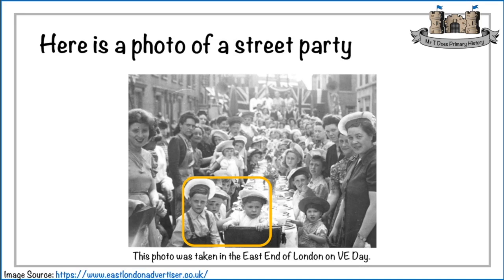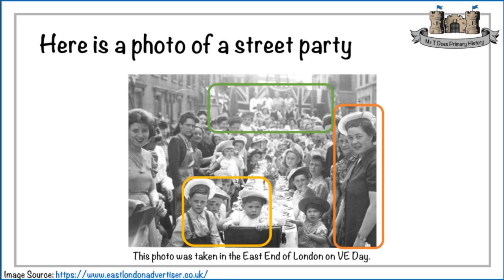Let's have a look at another person in the picture to see if that tells us anything else. The orange box has appeared. There's a lady here. She's got the same kind of hat on. She's dressed in a dress. And she also has jewellery on her wrist if you look really closely. It seems that this is a very special event for people.